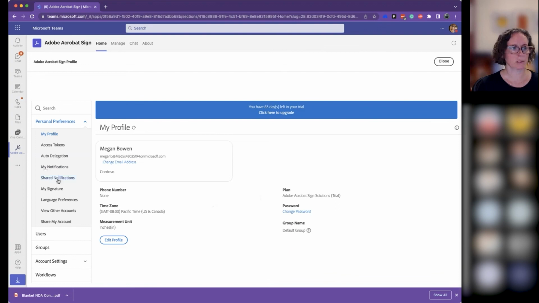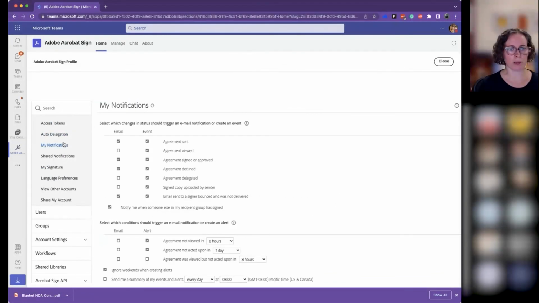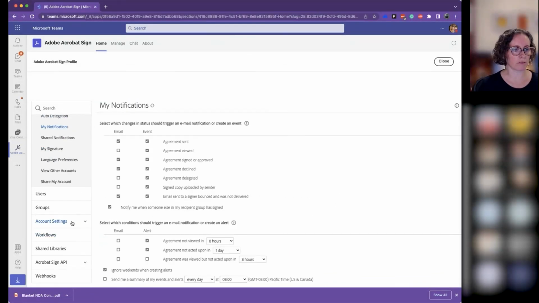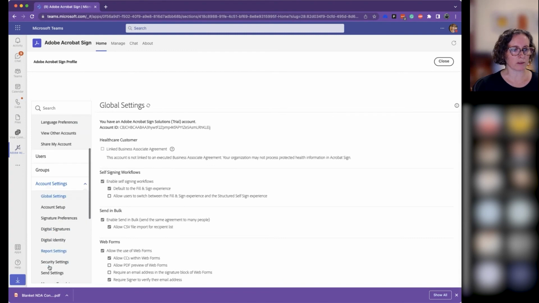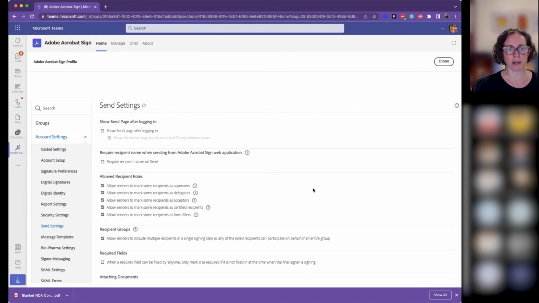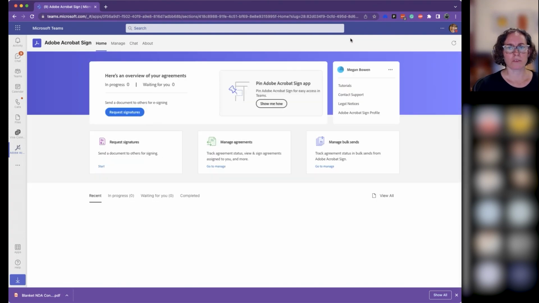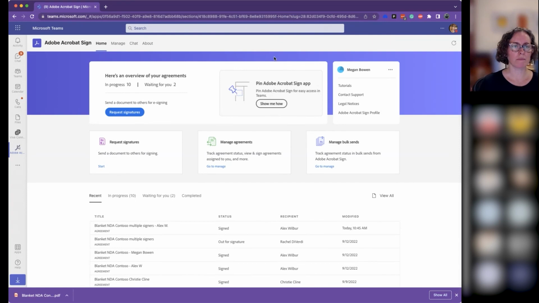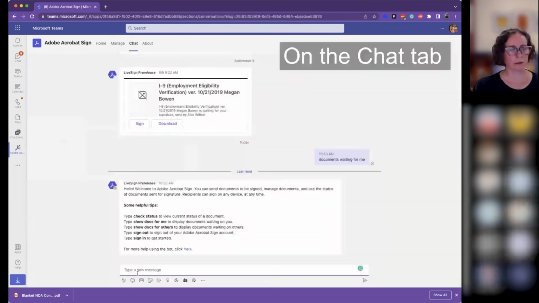So if there's something she's not sure about, she wants to set up the way her notifications need to be managed, or maybe she needs to look at her account settings to understand how her send is set up, she's able to access all of those things directly within her app. So she doesn't need to go back to the web. This can be integrated into all of the things that she's working on every day in Sign, and just makes her life easier.